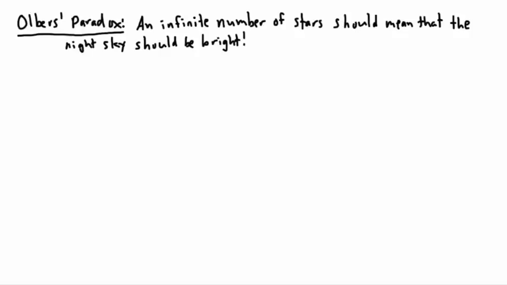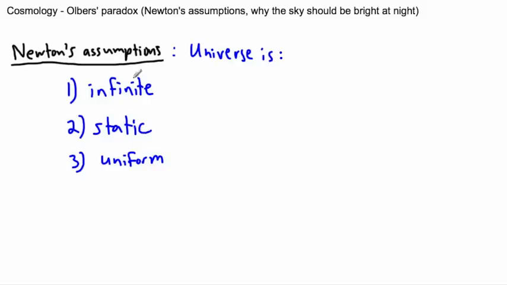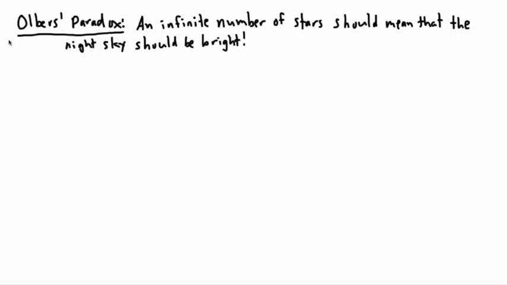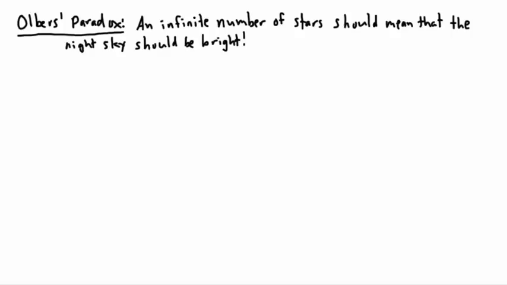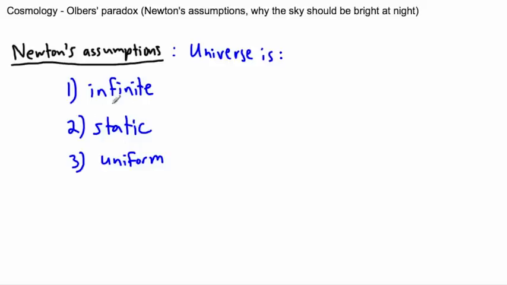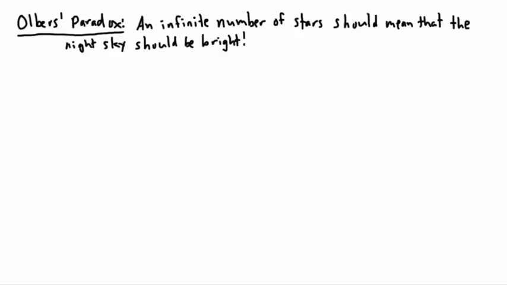Now, let's talk about what the paradox is. He was saying, if there's an infinite number of stars, an infinite number of stars should mean that the night sky should be bright. This was his paradox. Now, clearly that is not the case. So there must be something wrong with our assumptions. But I think it's an interesting question to look at. So we're going to go through this as if this is the case. We're going to see what the problem is, and then we're going to try to find solutions for it.